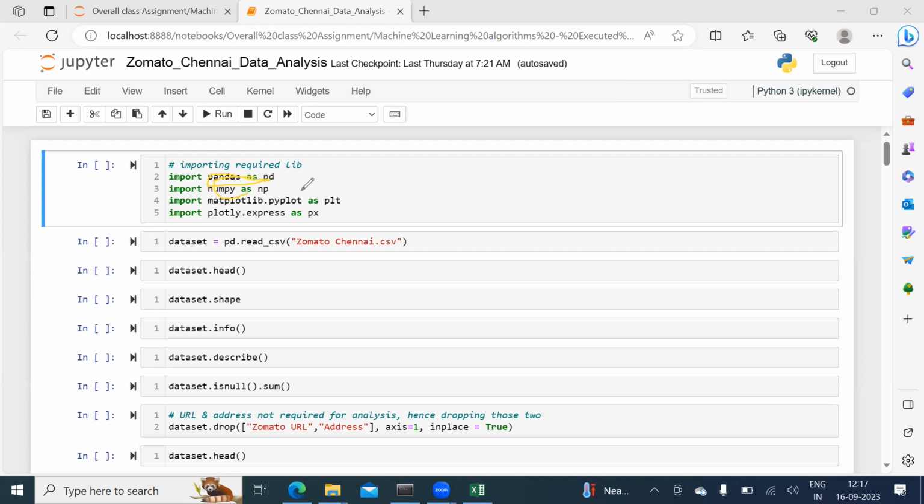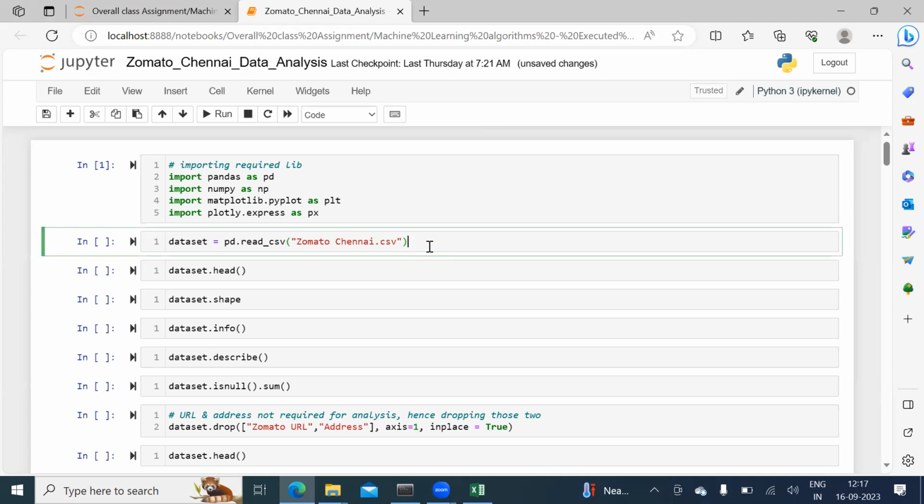We are plotting using matplotlib, and Plotly Express is used to plot different graphs. Now we just execute this to make sure the packages are available in our environment, and then we will go ahead and load our dataset.